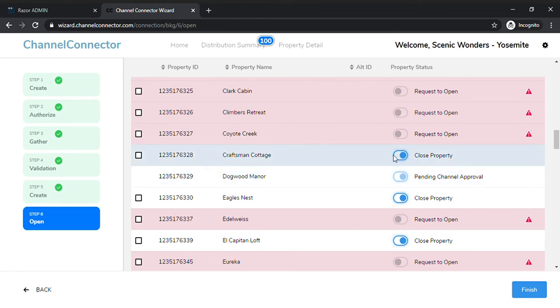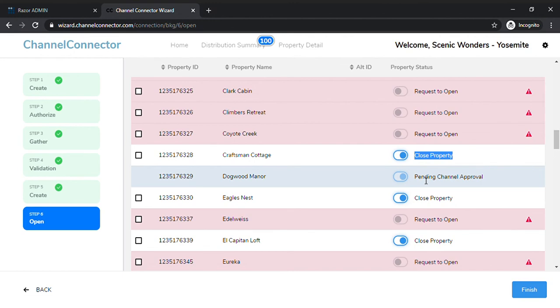Either the property will get opened, or we will receive an error message saying why it couldn't get opened. If the property is opened, it will look something like this. So the toggle will be bright blue, and the status next to it is close property, because this is actually the next possible action because the property is now open.